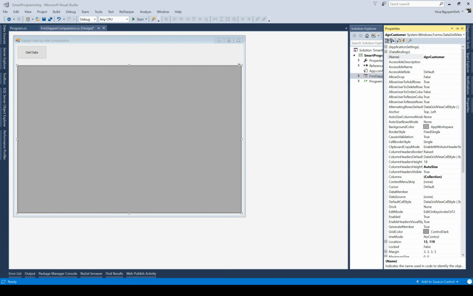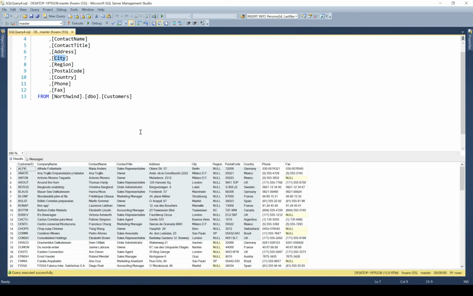I want to get data from the customer data table into customer objects.